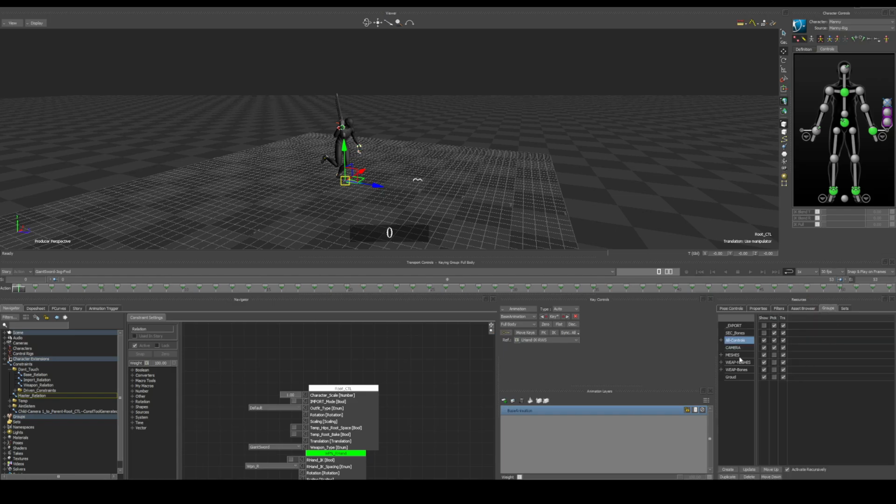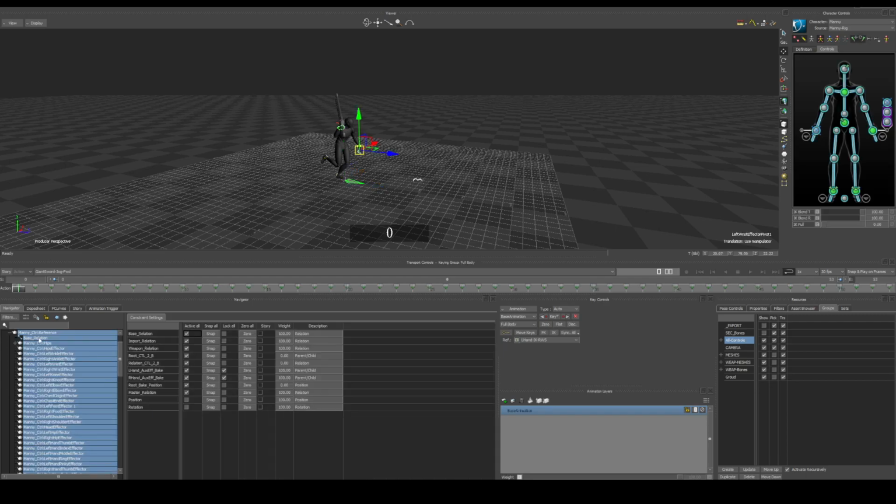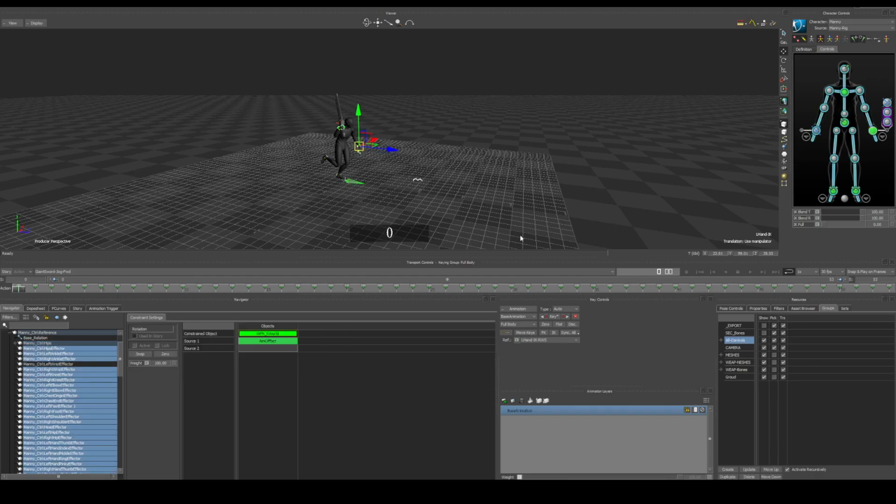You can go here and first select all controllers in this group, all controllers. If you don't have that group for some reason, you can just find the mannequin control reference. I know this is the one because the character is called Mannequin and the control rig is Mannequin Control. I go here and say select branches. Then I can disable this too, and this will select exactly the same group. You see, it's pretty easy to do.